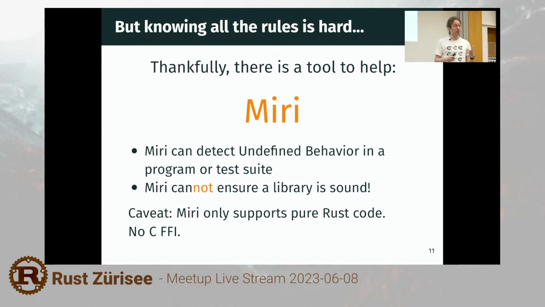But if you're writing pure Rust data structures or things like that, you can get very far in testing with Miri. Miri is also, as I mentioned, very slow. So if you have tests which try tens of thousands of inputs, you might want to reduce the number of inputs for Miri. But Miri has found tons of bugs in real-world code, in the standard library and in crates out there. We test the standard library test suite in Miri every day. A whole bunch of crates have Miri on their CI. It's really a thing you can use.